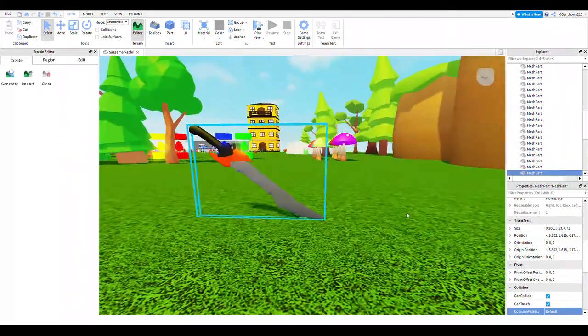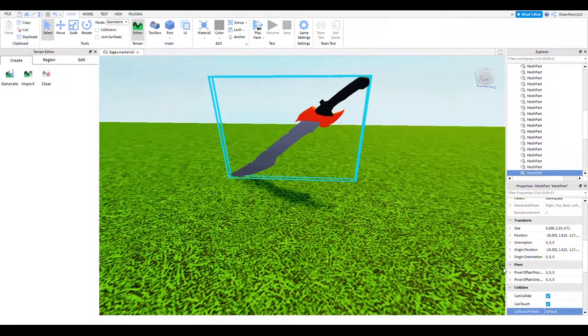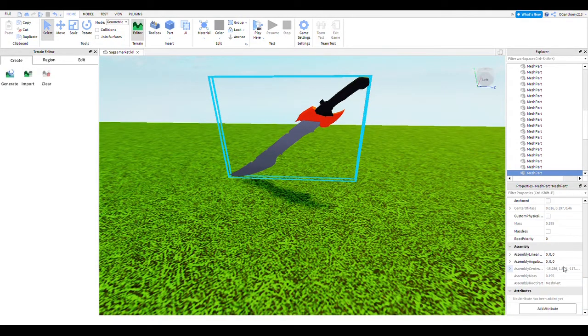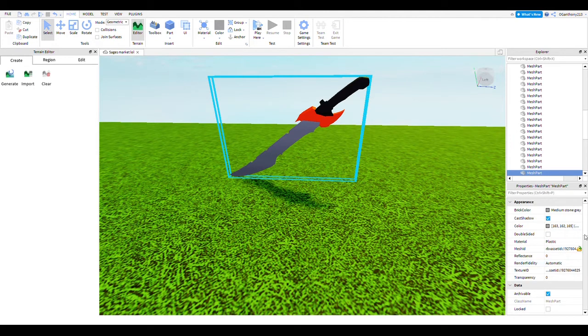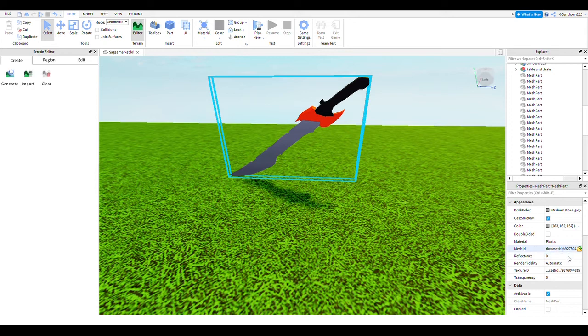Now it won't show up with the material at first for most of you because you haven't uploaded it yet. And what you want to do to fix that is come over to the side, make sure your properties panel is turned on. You can go into view, click this, and it'll show up. And it'll say texture ID here. Most of yours will show up like this. So you go over to texture ID, you click on it, you click add image, and you choose file.